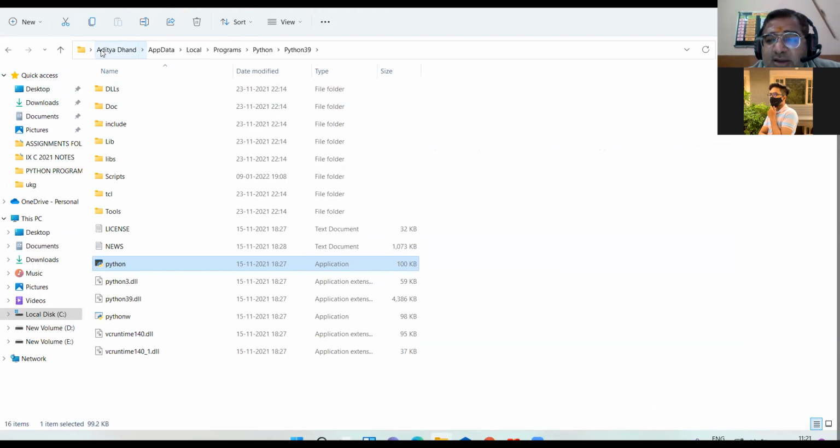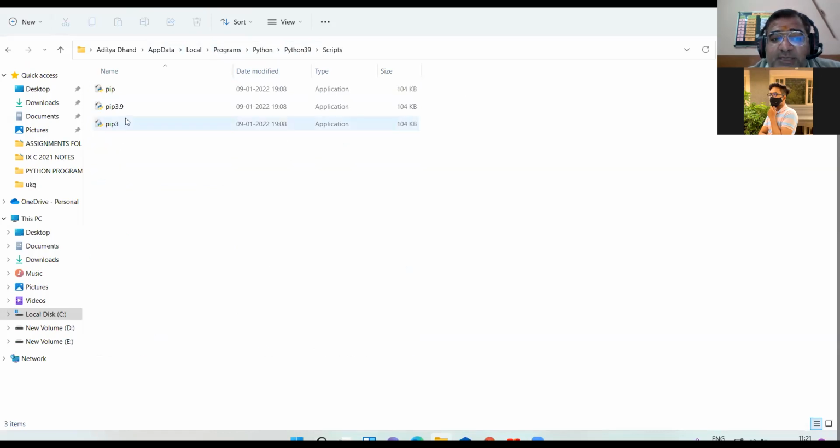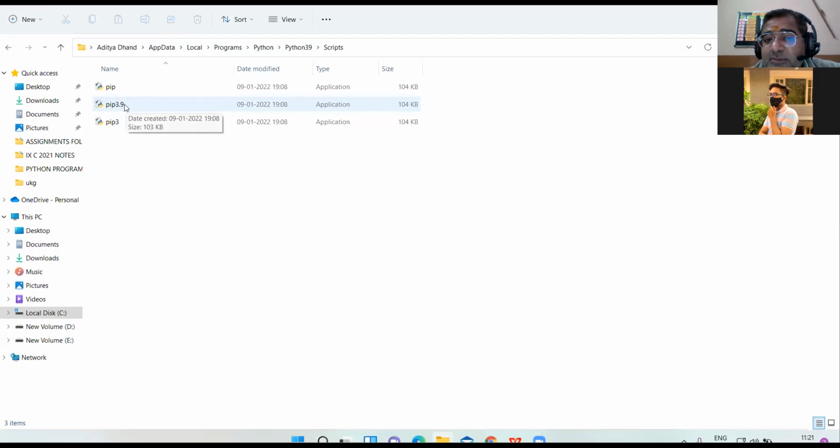Then I have the Aditya folder. In the Aditya folder, I have AppData. Then I have Local in AppData. Inside Local, Programs; inside Programs, Python; inside Python, Python39; inside Python39, Scripts; and inside Scripts is your pip command.